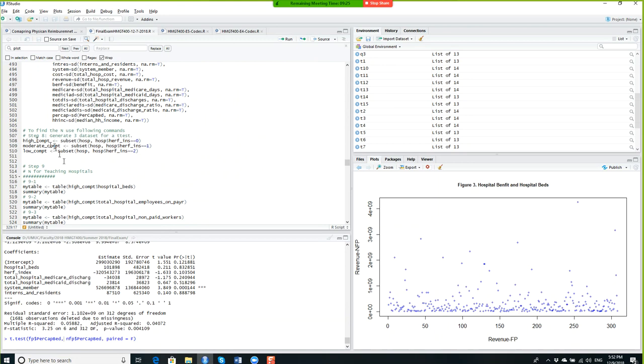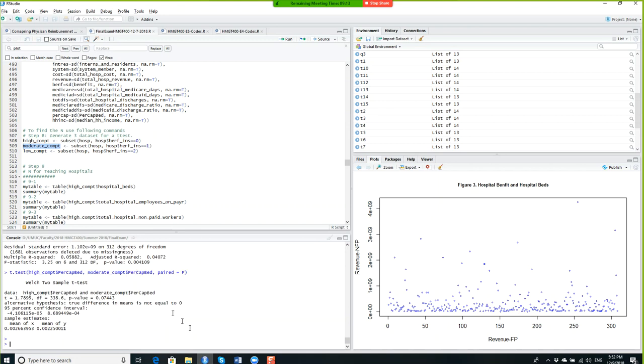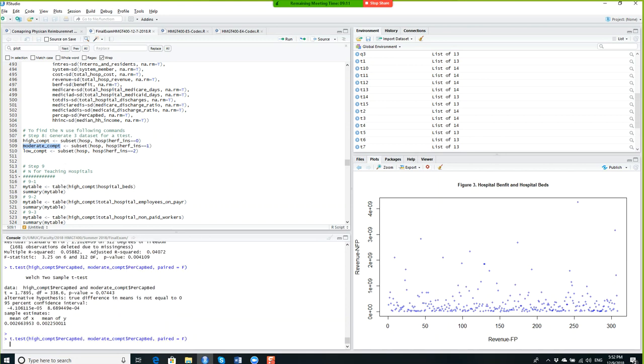Let me see, high competitive and moderate competitive. You can change this. I'm running for per capita beds, and then the other t-test should be high competitive with low competitive.